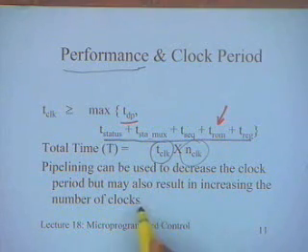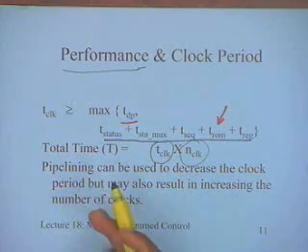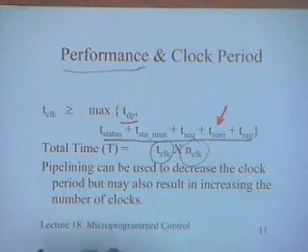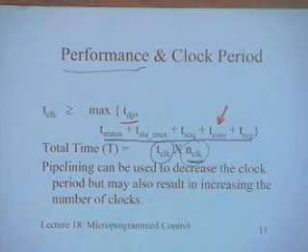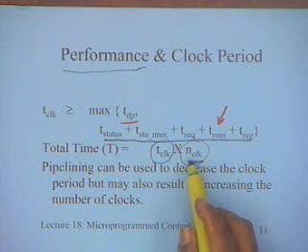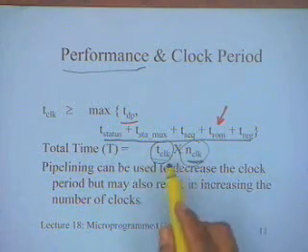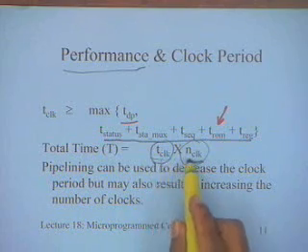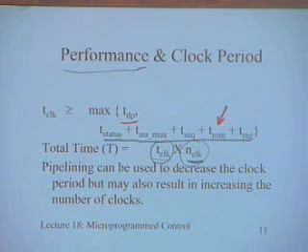So you have to actually optimize the performance, that is, how many stages of pipelining you should use, whether you should put 1 register or 2 registers or 3 registers, because that has also an effect on increasing the number of clocks. So what you may gain by reducing T clock, you may sometimes lose by increasing the number of clocks. But this is something fundamental to all synchronous sequential circuit designs, that T clock into N clock is the total time and you have to bother about both of these when you are talking of performance. We will stop over here.